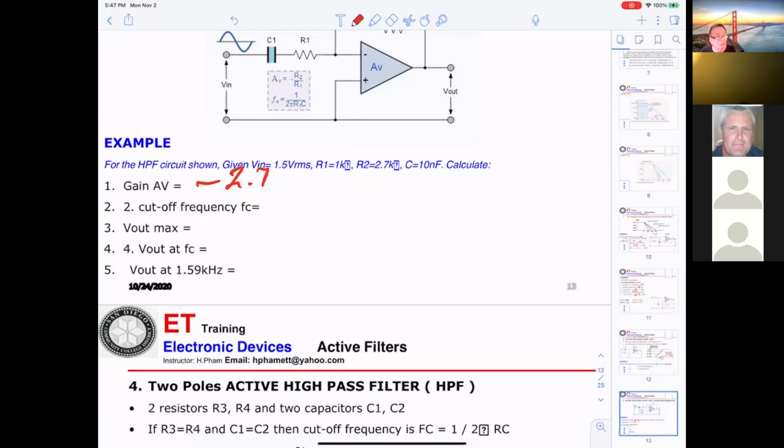Then you have to know the gain. You don't have to prove it, but you have to memorize it. For the inverting, the gain will be minus RF over R1. For the non-inverting, it will be 1 plus RF over R1. That is what you must memorize. I cannot help you out.